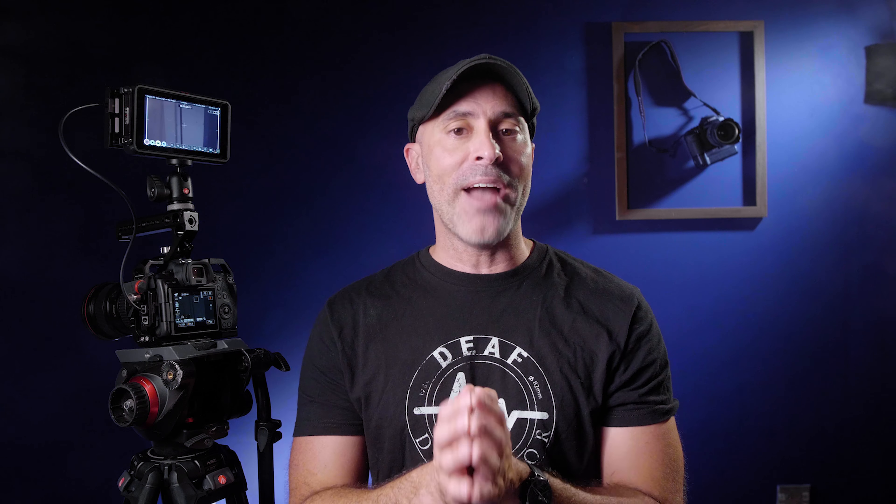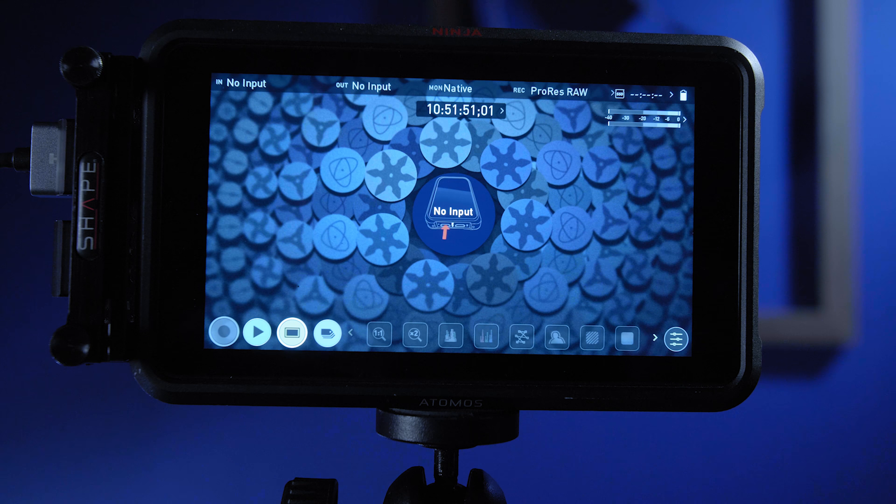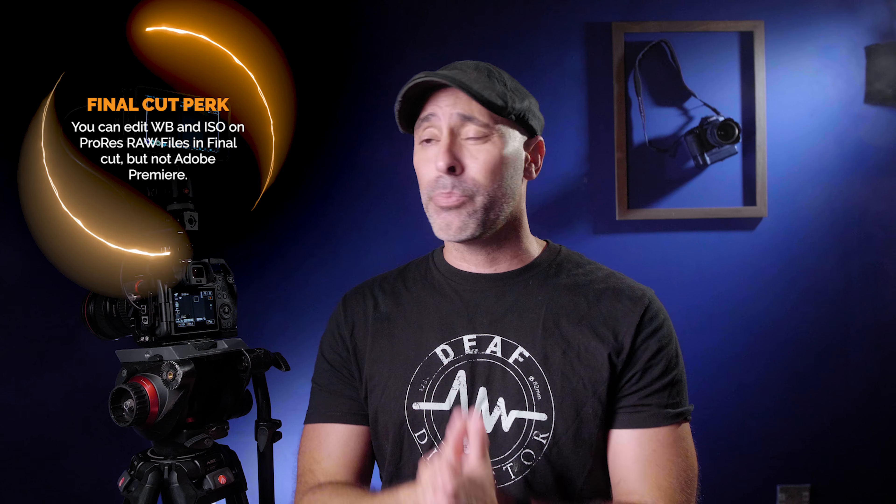You can record up to 30 frames per second on the Canon R5 to the Atomos. There have been rumors about 5K up to 60 frames per second — that is not true. It maxes out at 30 fps, but 5K at up to 30 frames per second RAW is really great. When you bring ProRes RAW into Premiere, you'll be able to adjust cinema gamut, color gamuts, and exposure, but you will not be able to manipulate white balance and ISO in Premiere as of fall 2021. However, in Final Cut Pro you can access white balance and ISO sliders. I really hope a future update allows those in Premiere, but even now the added dynamic range from the 5K files is worth it.